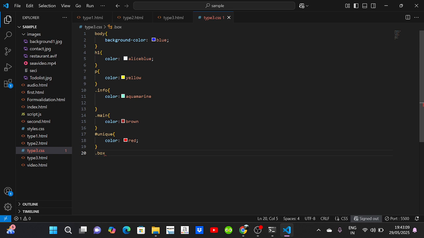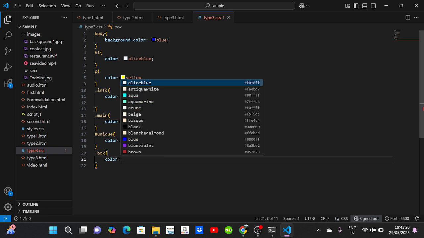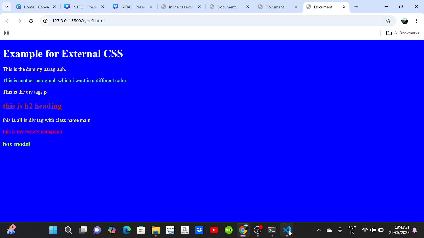I'm calling that particular class, that is, whatever is inside that particular div will be selected. I'm going to change the color of that text to green. Okay, yellow green, maybe yellow green. Okay, that's fine. I think you got a color here. Yeah, now it is okay.